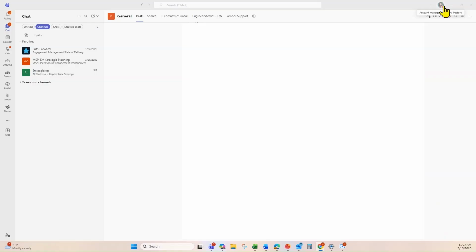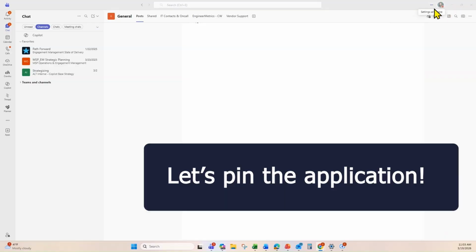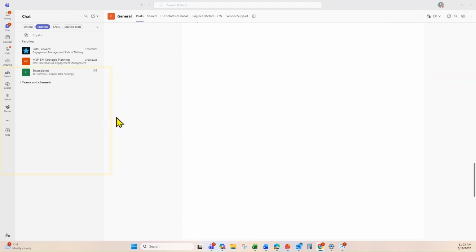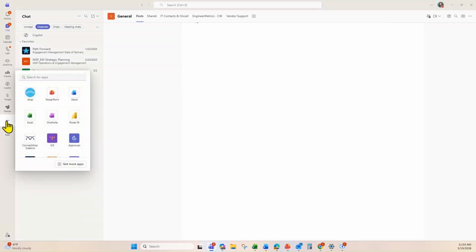To start, you're going to want to pin the application to your Teams sidebar. To do this, open Microsoft Teams and look to the left of your screen. Here, you'll see the ellipsis icon. Click the three dots and search for Atlas. Once you see the icon, which will be a blue circle with the All Lines Technology Bridge inside, you can right-click that circle and select Pin. This now will make it so that the application is featured on your sidebar for easy access within Teams.